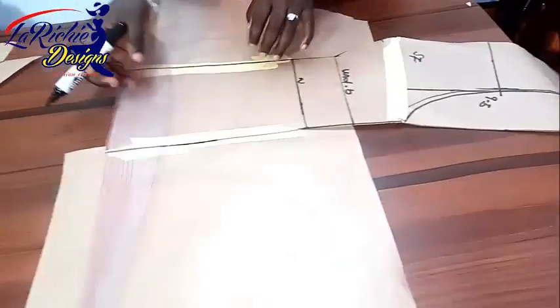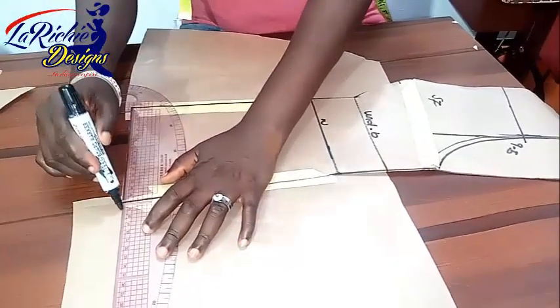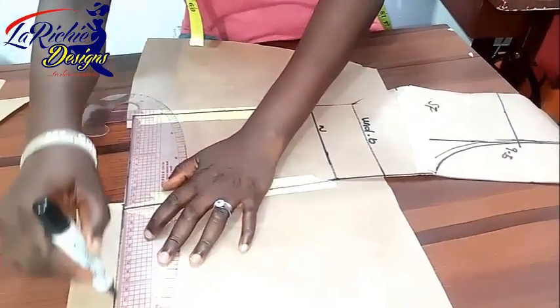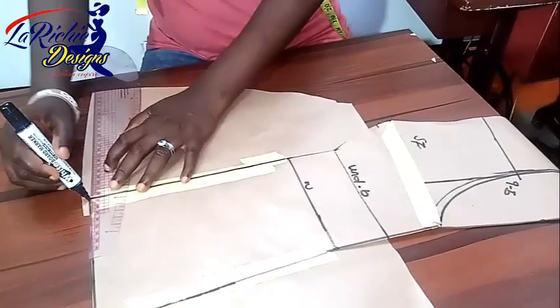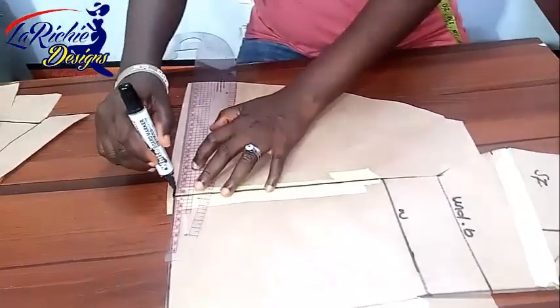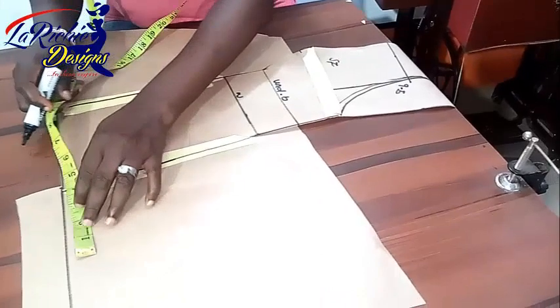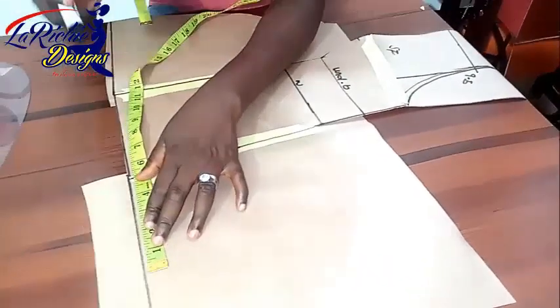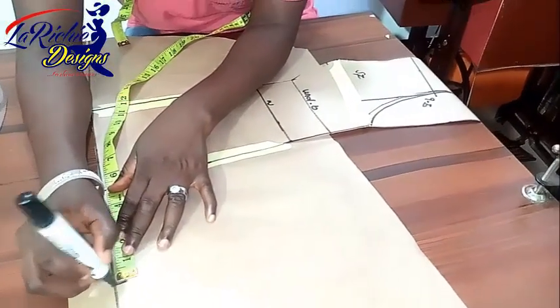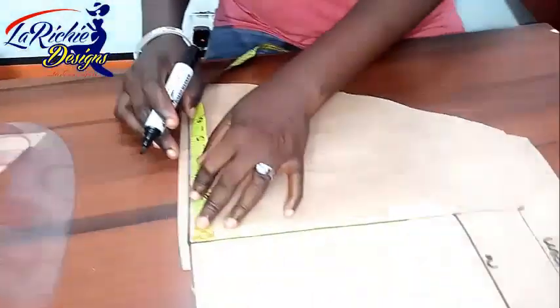So the next thing is to start spreading. But before I spread, I need to extend the length of the blouse out first. So now I can spread. I'm going to spread it out by 5 inches. The same thing I used for the center front, I'm going to use for the side front. So I'm spreading it out by 5 inches. I've measured 5 inches here. Then I'll come here and measure 5 inches also.